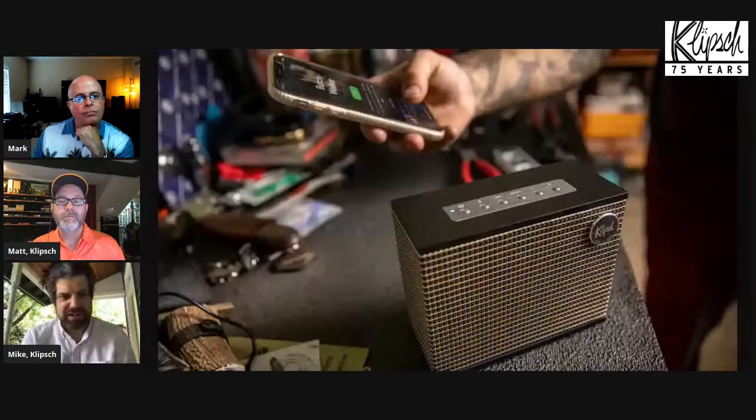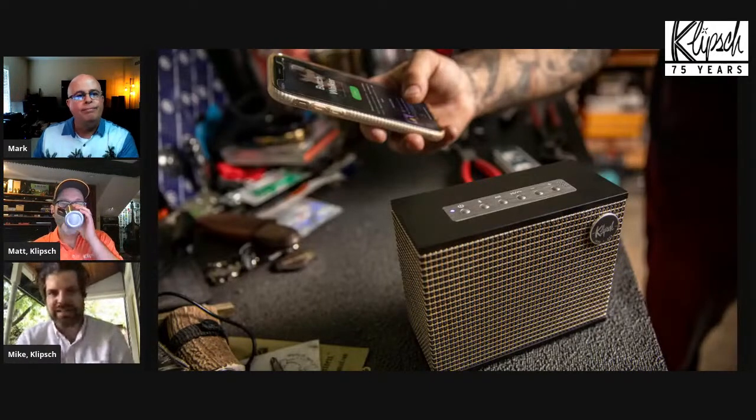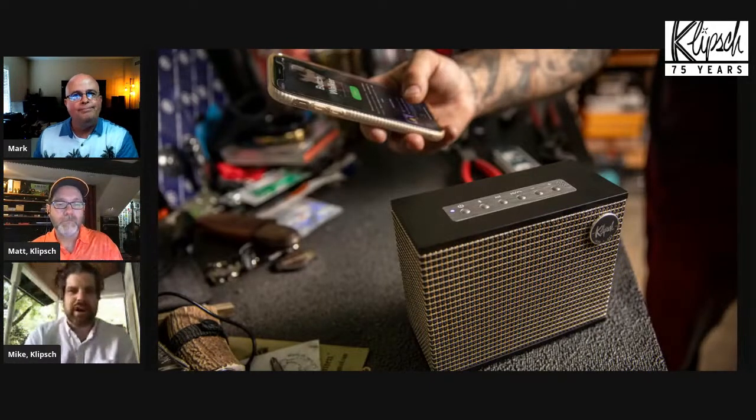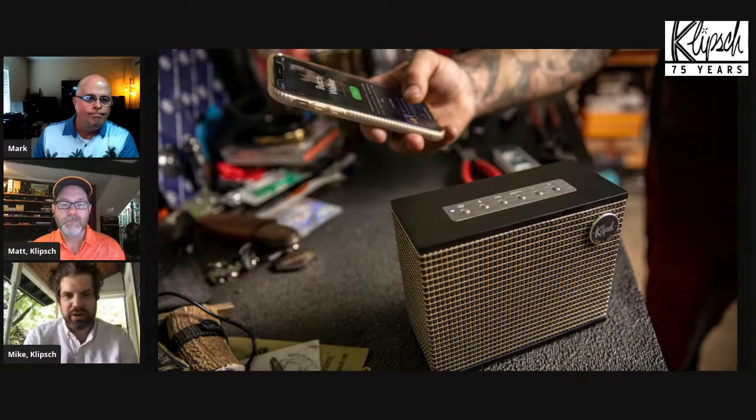Yeah, so the Heritage Groove, for those of you that are familiar with the Groove, has the same acoustic package, but a different exterior, a different wrap. Like you said, it's the same look and feel of our Heritage product, that old school retro control panel on top with the salt and pepper grill. And it just really exudes that mid-century modern look that's so popular nowadays.